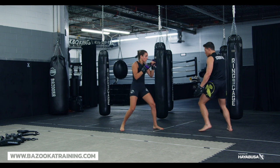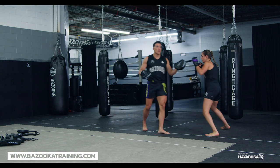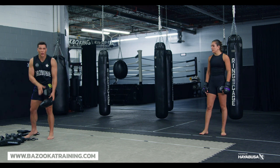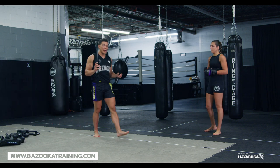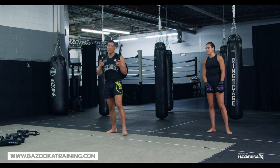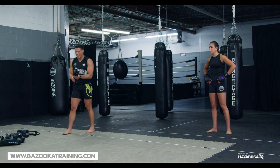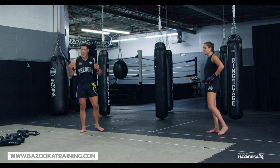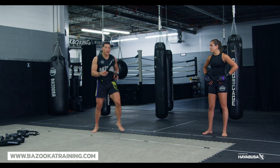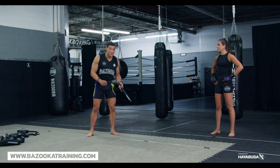You can already see that style of movement getting established. The straight punches get activated before we get into the heavy Thai pads. This is where hit sticks become very important. I like to do them either as the first tool to warm up because it gets them moving their head — if I start them on the Thai pads they'll get really heavy and set. I want more head movement with the small glove training. As a coach I'm visualizing a fight during padwork: ideally you're not going in there power-hitting like on the Thai pads — you're moving, feeling out, using feints, jabs, and straight punches trying to get reactions.